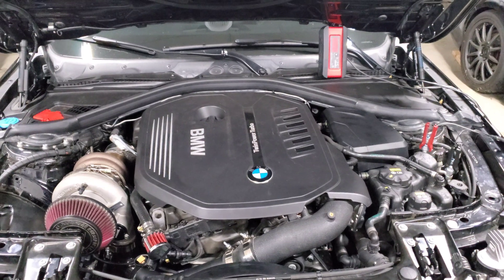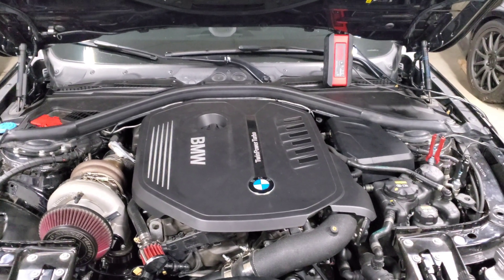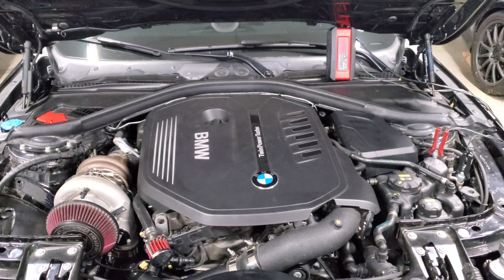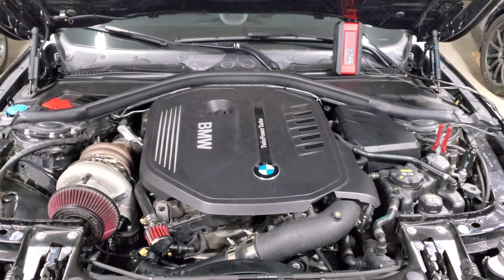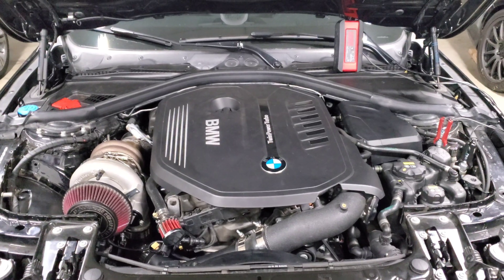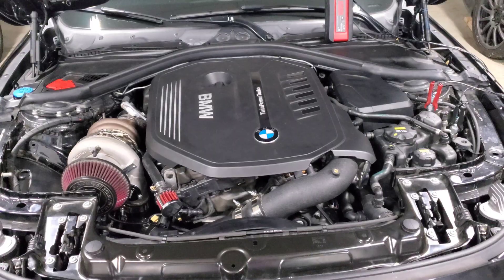Those are the cases where it makes sense to run higher ethanol content if you wish. Running full E85 is extremely convenient — you're not worried about getting your mix right, you're just pumping what you get at the tank, it smells a lot better, and it has great cooling benefits to help the engine perform better. So there are a lot of benefits to running full E85 if you have the fuel capacity to support it. Just keep in mind that without sufficient capacity you'll be limiting yourself on power.